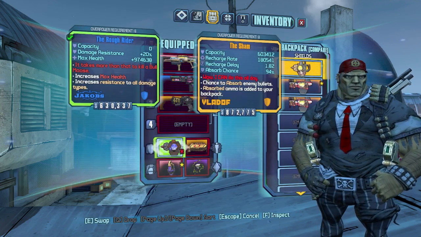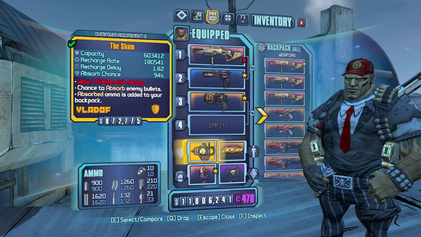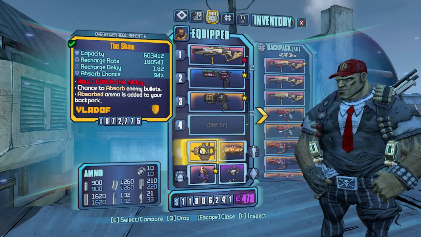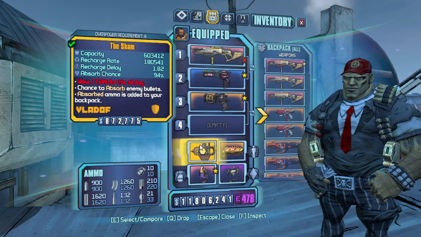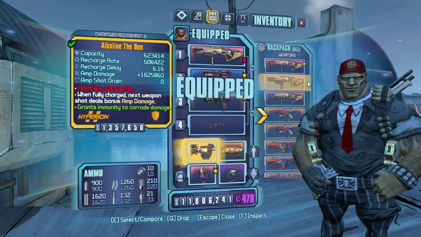Next we have the Sham. I typically use this when running through the Beatdown or other areas with lots of projectiles. It's also really good for the Peak, which has a lot of things which can potentially shoot you before your projectiles can reach them. And then we have the Bee.